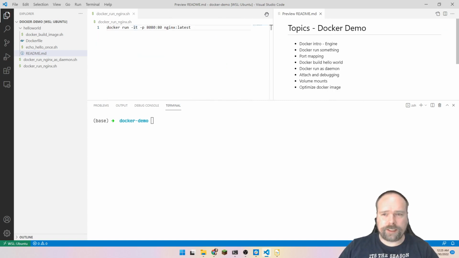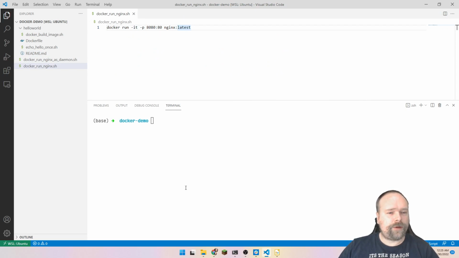So let me just close this right here. First of all, let's just get right into it. I'll write docker run, and then I'll say nginx. This is the command to run a container based on an image, and the image name is nginx, and then I can give it a tag. You always write a colon, and then you give it a tag. At the tag, you can place a specific version if you want to run a specific version of your software.